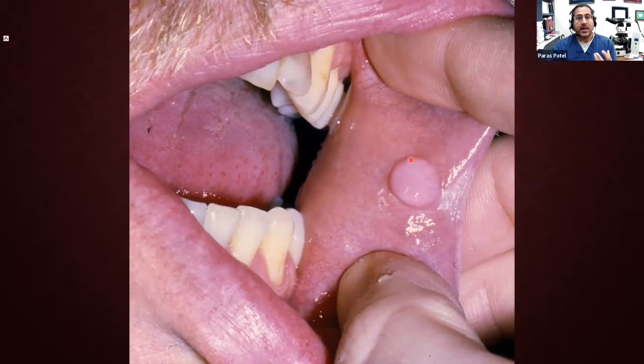And in this case, this was an area along the occlusal plane and pretty much a classic example of a very symmetrical growth that is going to be soft or doughy on palpation, not fluctuant, but at least doughy and compressible on palpation. Some of these may be a little bit more firm, but the big thing is that they're going to be movable, okay? This doesn't infiltrate into the tissues like we associate with aggressive lesions or malignancies, and so it's going to be movable. And those are kind of signs clinically to us that indicate this is likely a benign or reactive process.